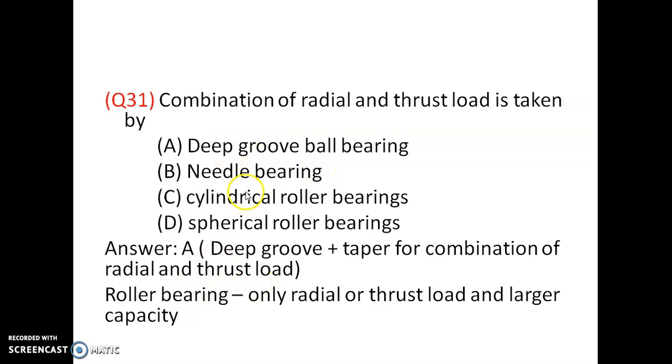Roller bearings can carry only radial or thrust load. Deep groove and tapered bearings can be used for a combination of radial and thrust load. Deep groove ball bearings as well as tapered roller bearings can be used for a combination of radial and thrust load. So option A is correct.